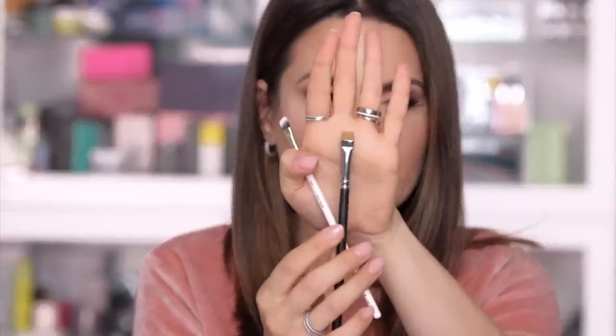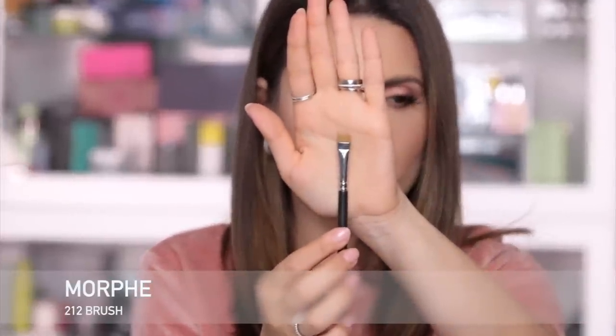For example, I would take some concealer with this brush right here. This is a Morphe 212 brush. It's a flat brush, very thin. So sometimes if I want a very, very sharp lip liner, I would take a little bit of concealer, and I would correct the shape of the lips just so that it looks almost surreal.